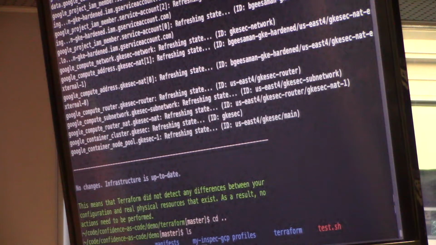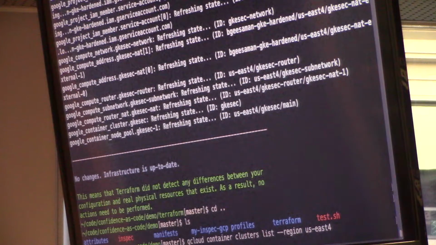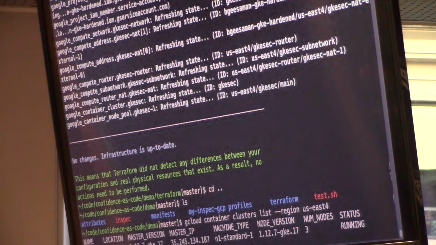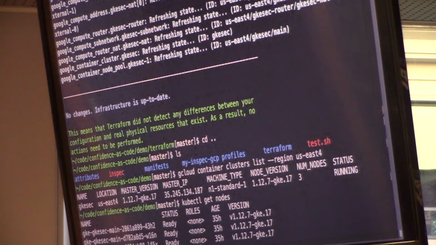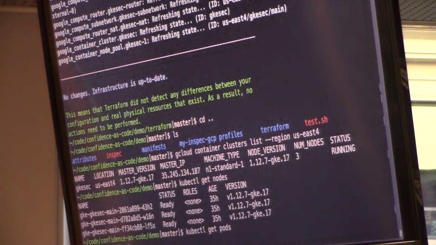So I'm just showing the gcloud command. This is just list me a cluster. This is an API call. And there's actually more data behind this if I were to expand it, but I'm not trying to go into that. Here are the 3 nodes that are in that cluster that I mentioned. And there's no applications running in this cluster that are user facing, right? We're showing an empty world, an empty infrastructure ready to do things.